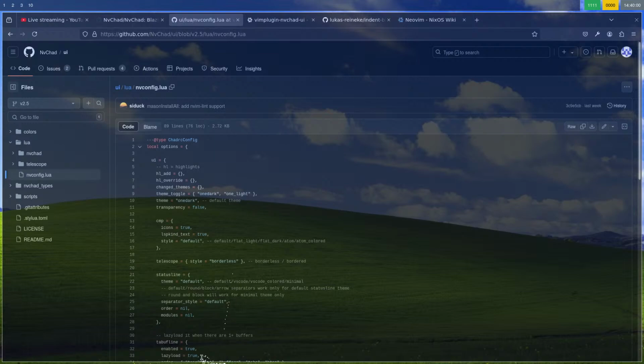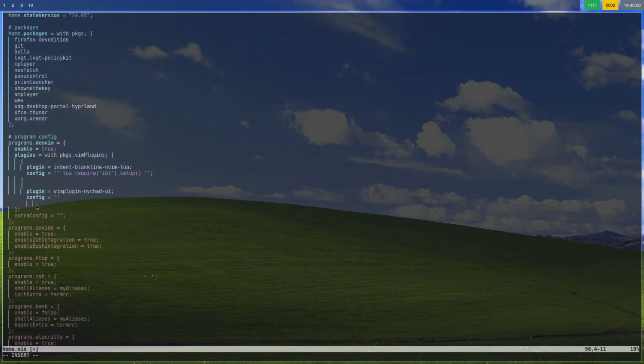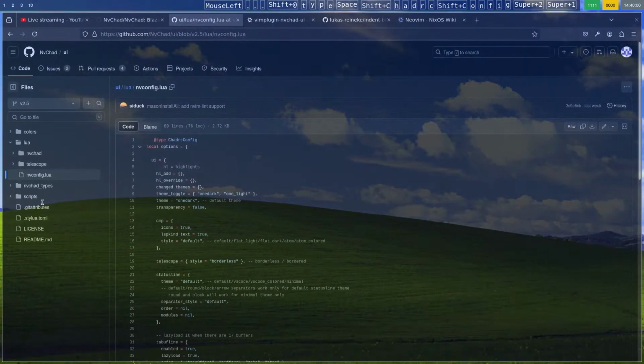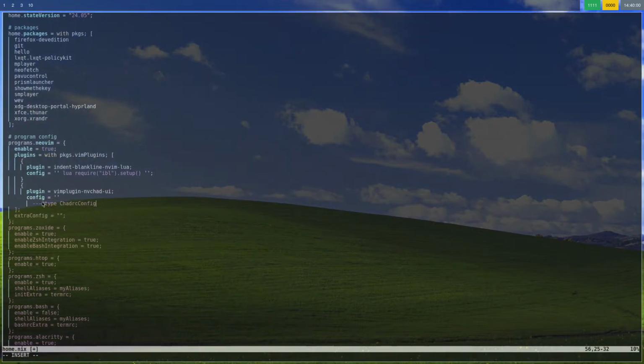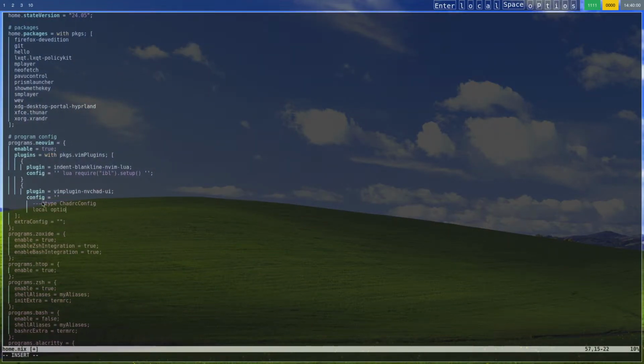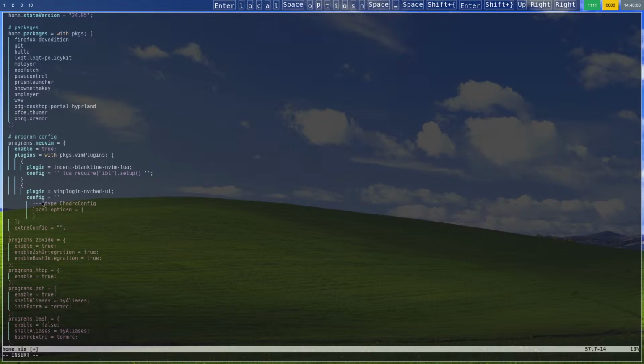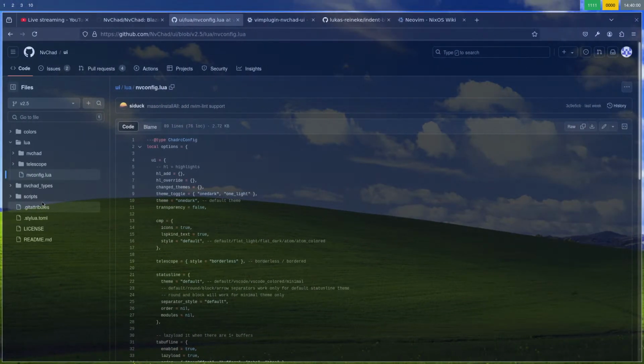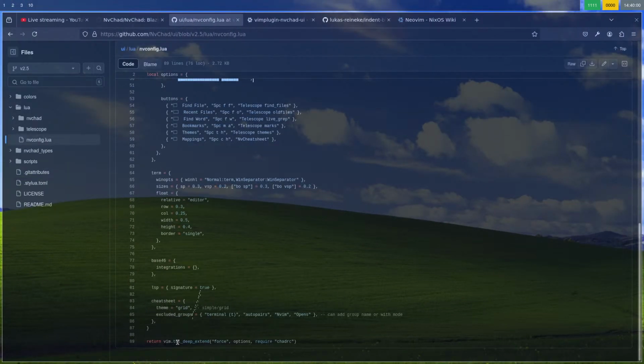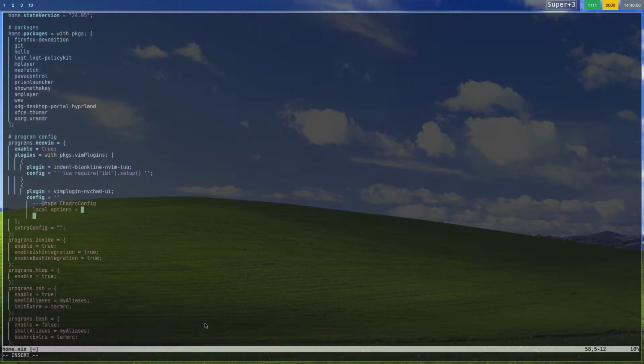At type chadrc config. Local options equals return vim.tbl_deep_extend.